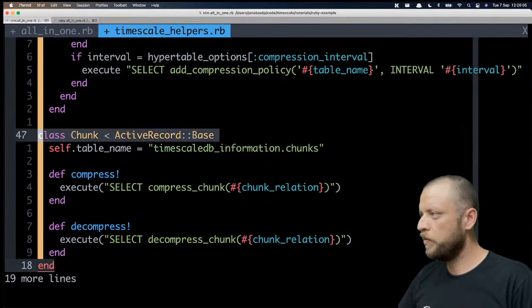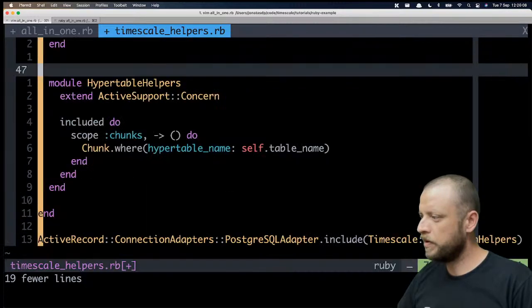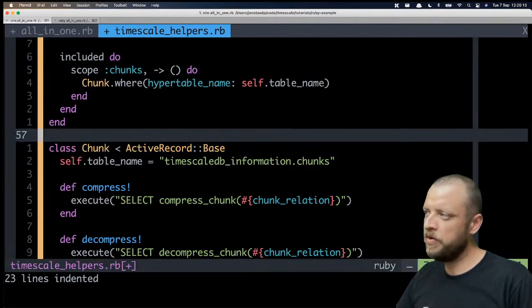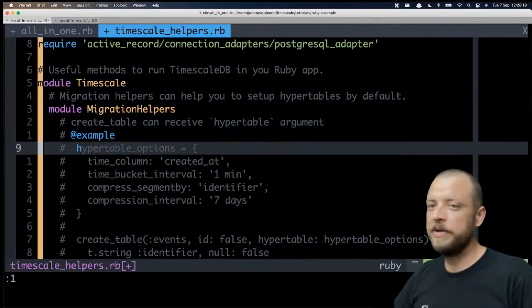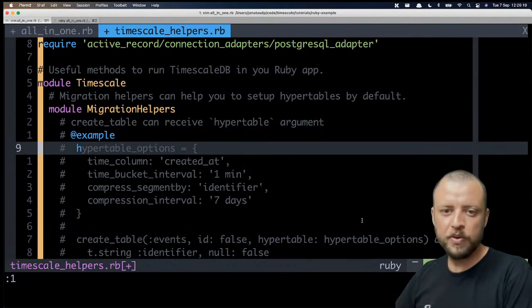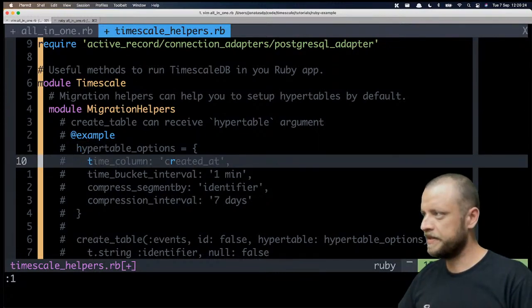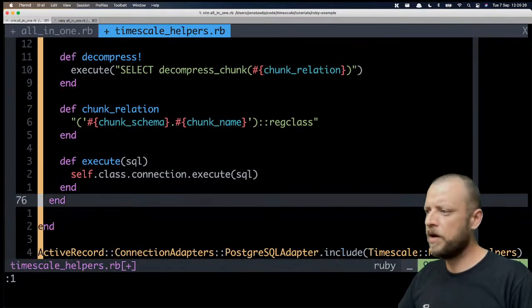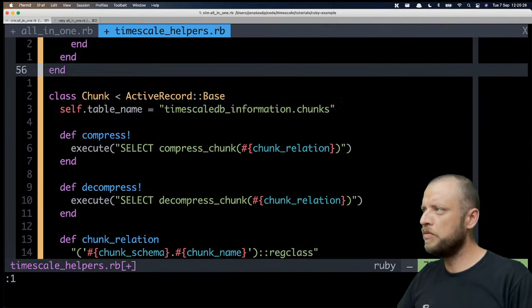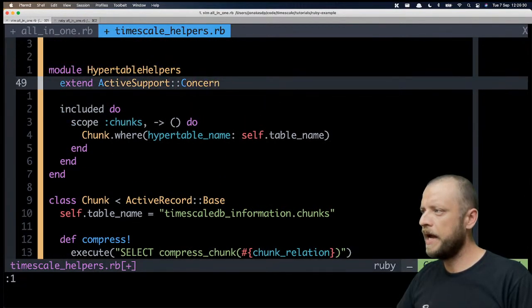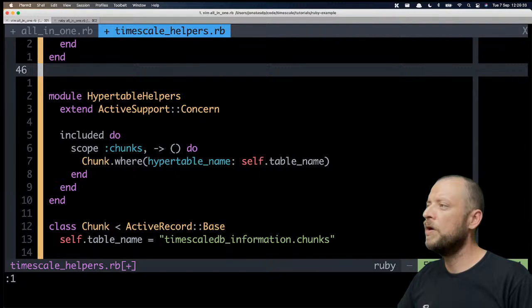And we will have this. This is cool because I'm going to put it in the end, and you can see that basically this is like a timescale chunk, so it will work well and will be very useful for this. So let me try now. So as we move the chunk and as we have the hypertable now, we have the hypertable helpers.